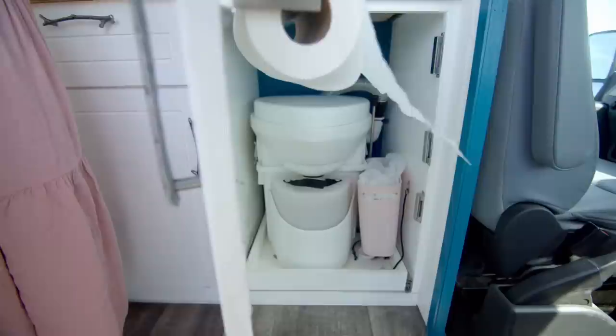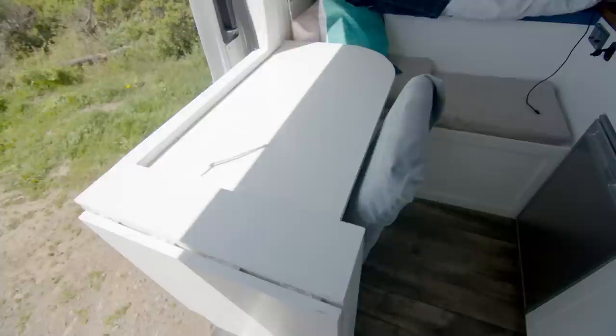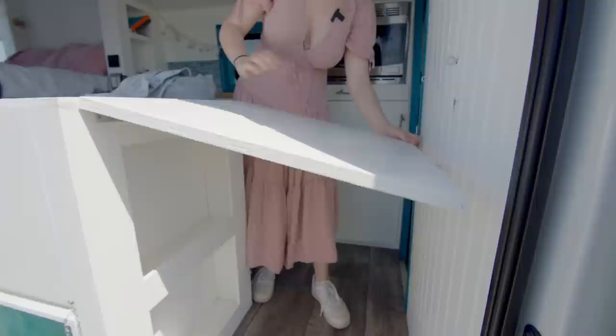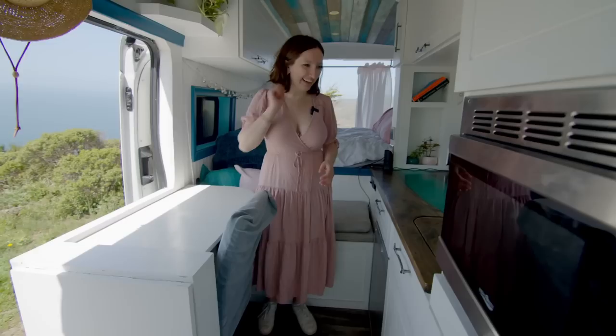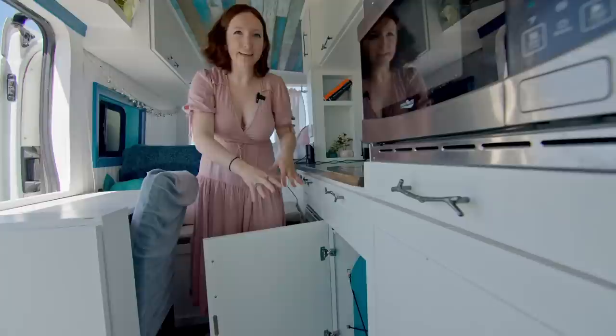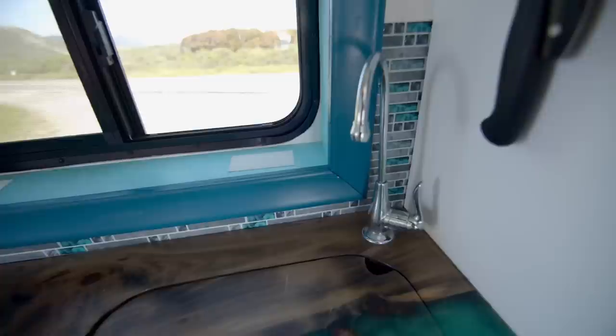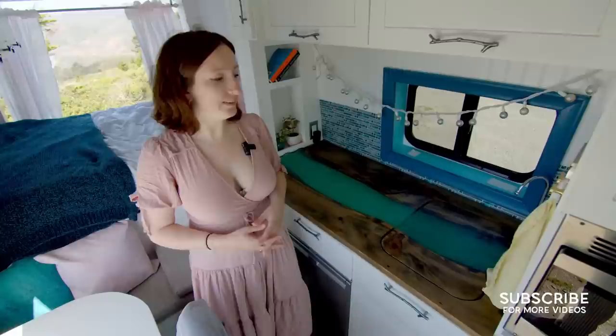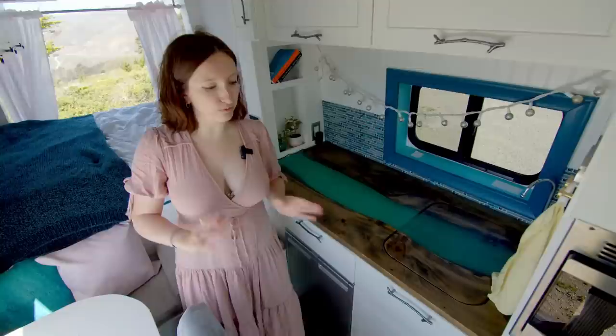Something important to me was having a decent-sized desk area. It's not the biggest desk in the world but pretty good for a space this small, and I have a little extra desk space I can flip up. My partner comes traveling with me so we can both work in here. Over on the side I have my kitchen sink area with a sink cover, which helps keep gray water smells contained. Down here I store drinking water tanks — it's nice having smaller tanks in addition to the big one in the back because I can fill these at any water source. A small electric pump under there pumps directly from the tank and drains by gravity into the gray water tank. If I'm only using it for drinking water it'll last a week or so; for dishes more like every three days.